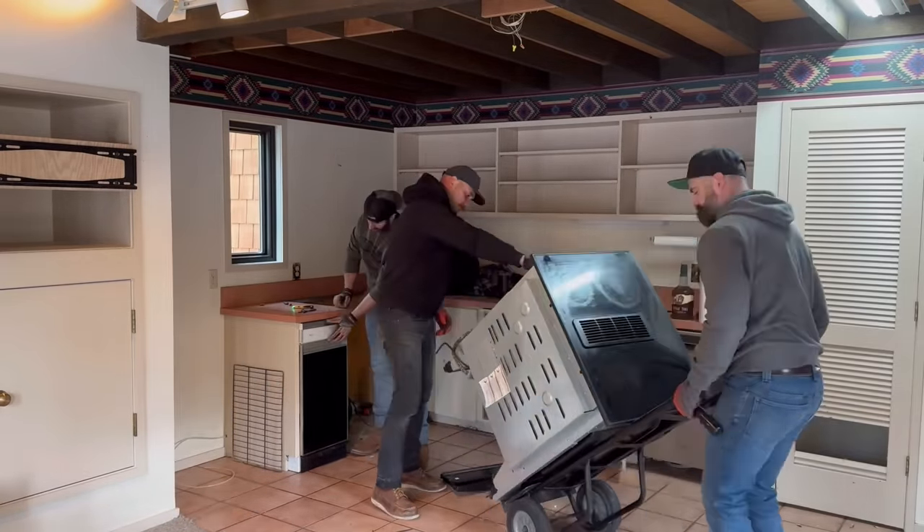So I ripped out the sink, threw it in the dumpster, pulled down the mirror, carried it outside, and tried to shine Craig in the eyes with the reflection of the sun — which I was successful at, sorry Craig — then chucked the mirror in the dumpster. I know what you're thinking: that's bad luck. But it didn't break, so we're good. One thing I found in the primary bathroom was some cool flexible copper plumbing — pretty advanced for the 70s. Next we removed the toilet, definitely not original, and shoved some plastic down the sewer pipe to keep things from getting stinky.